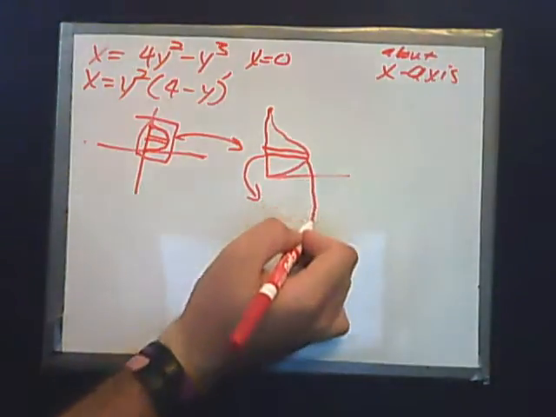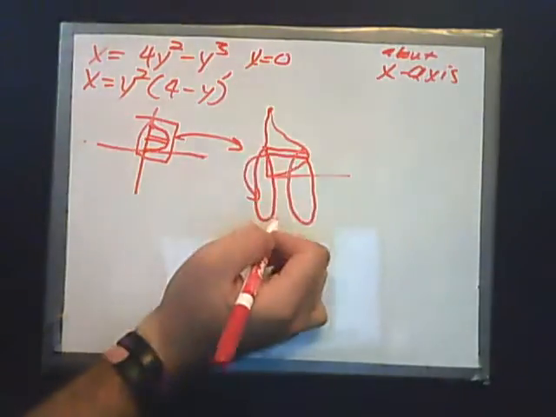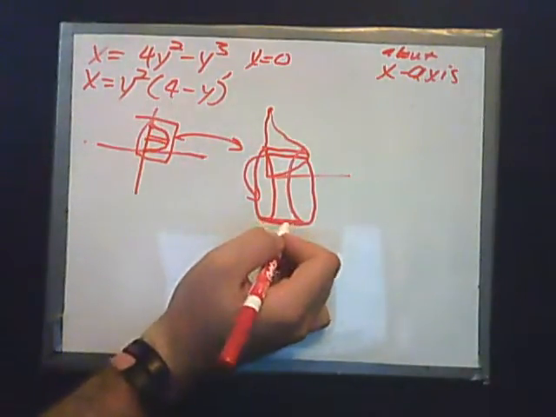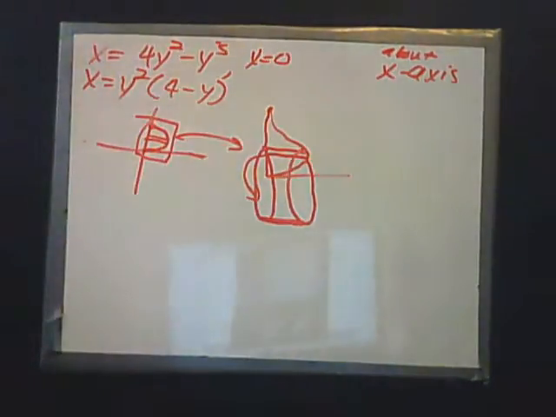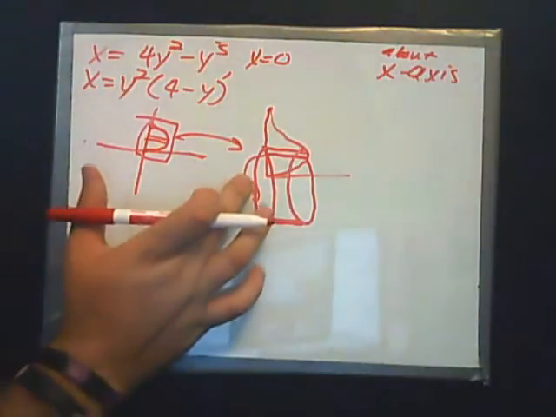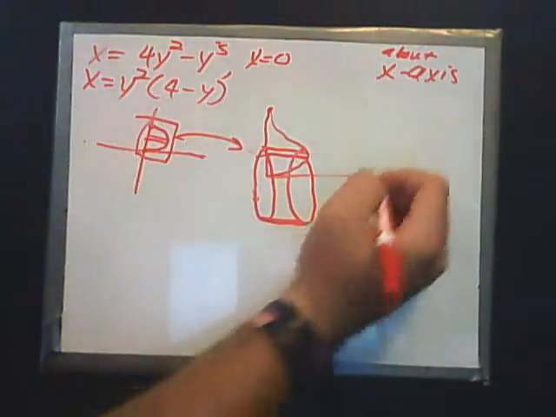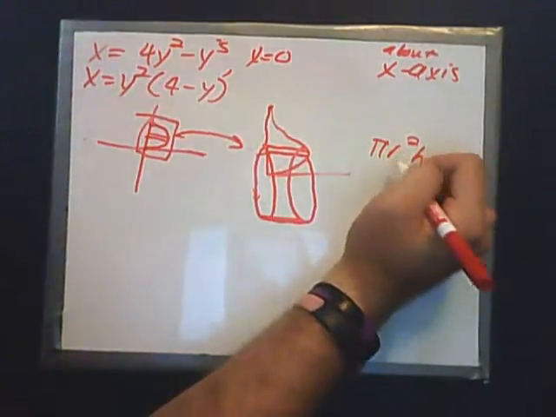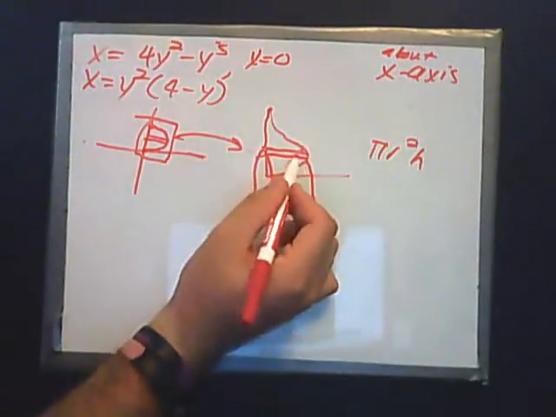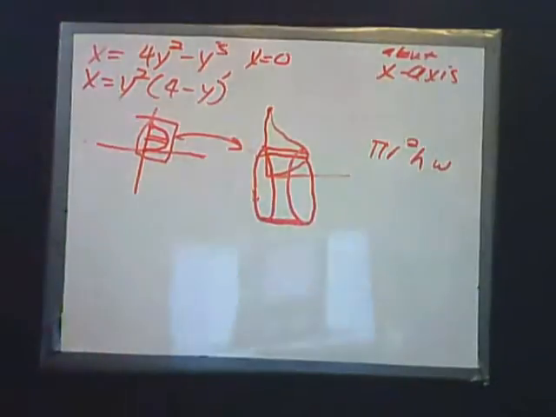So what's going to end up happening is we're going to have something that looks like, if you imagine in your mind this rotated 90 degrees, a can or a cylinder. So now we know that the area of a cylinder is pi r squared times height. But this cylinder also has some tiny thickness, we'll call it a width for now.